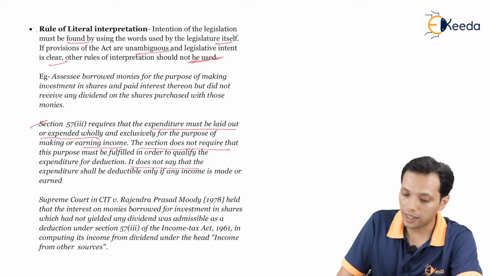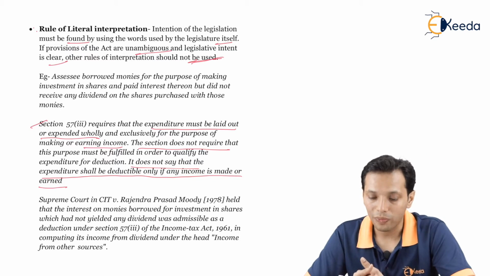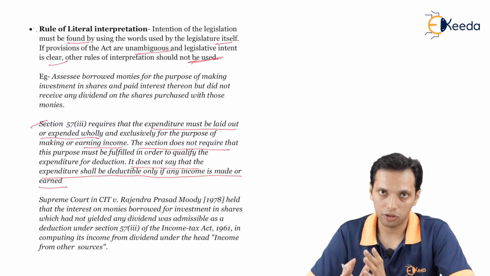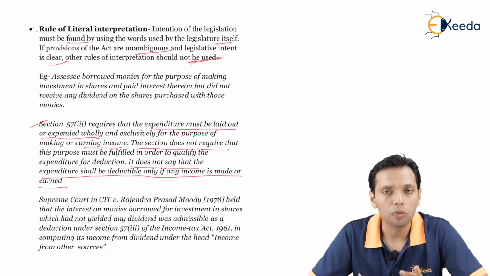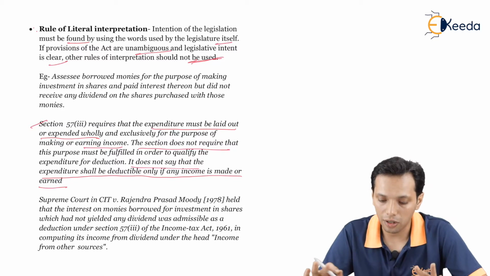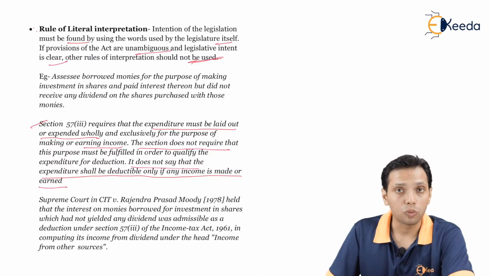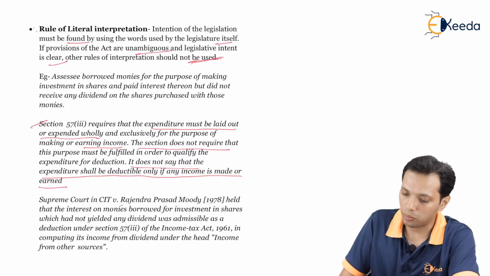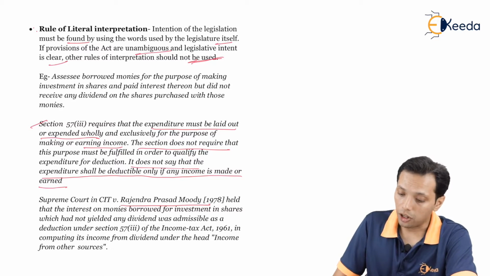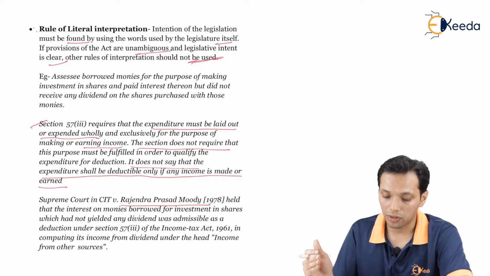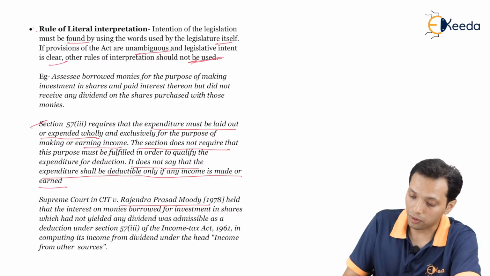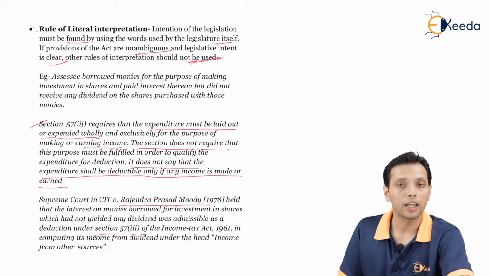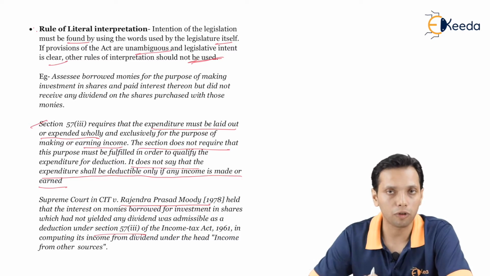It does not say that the expenditure shall be deductible only if any income is earned or made. So if we use the liberal interpretation, if you have any expenditure incurred, then that should be available as deduction as per section 57. There is a Supreme Court ruling in the case of Rajendra Prasad Modi, which says interest on monies borrowed for investment in shares which had not yielded any dividend was admissible as a deduction under section 57(3) of the Income Tax Act in computing the income from dividend under the head income from other sources.